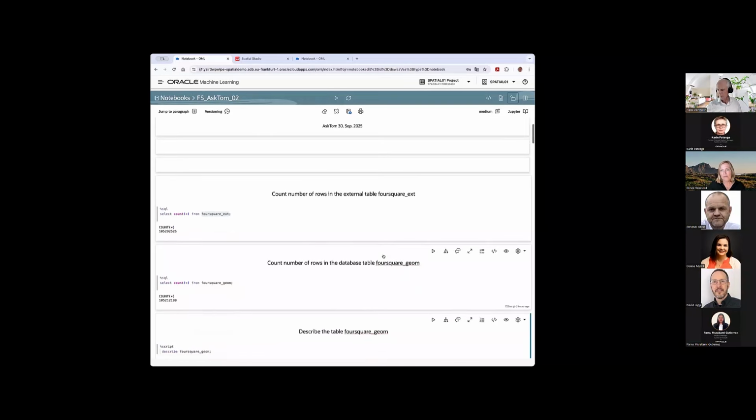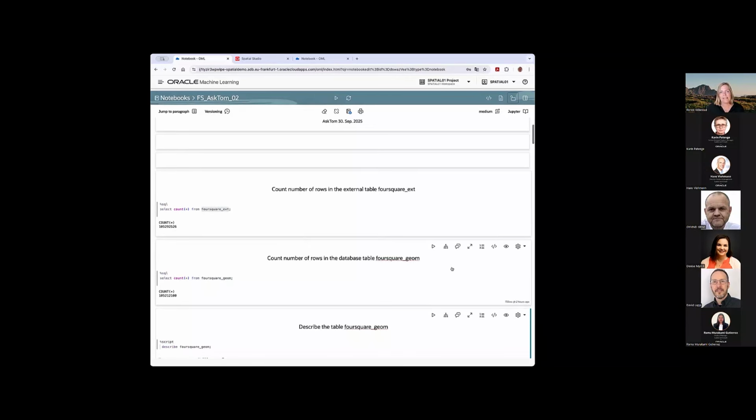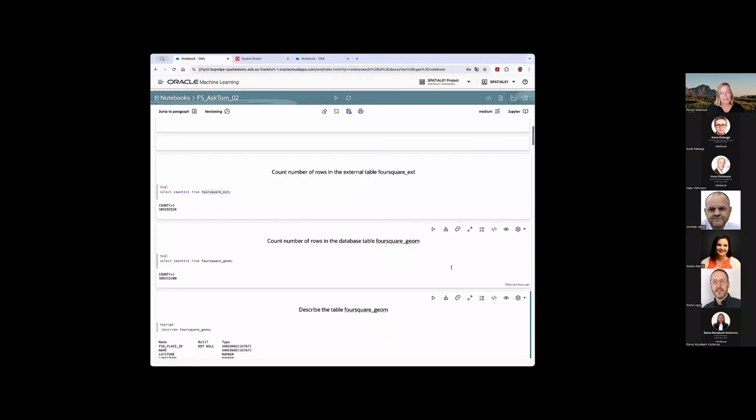So to start with, I start with counting the number of data in the external table. So the external table had 105 million rows. It took me about 24 seconds to count that from the 100 Parquet files I have in Object Store here. I have an autonomous database, a data warehouse with 8 eCPU up and running. So it can do parallel 8 in this database as well.